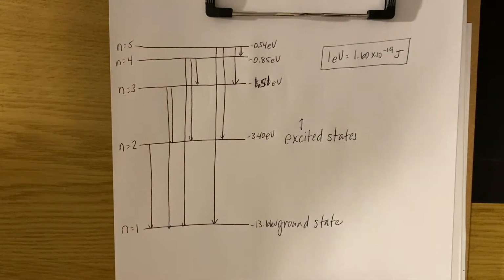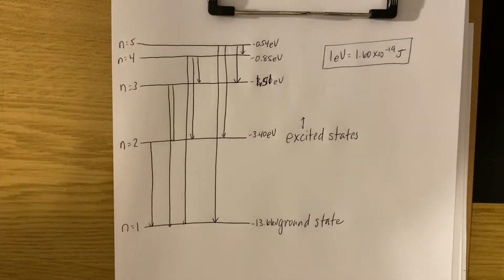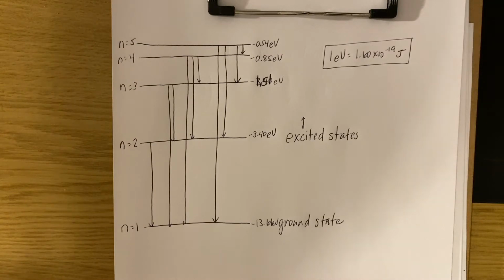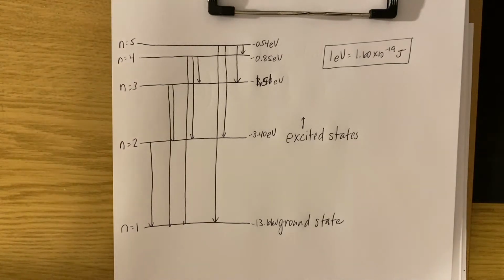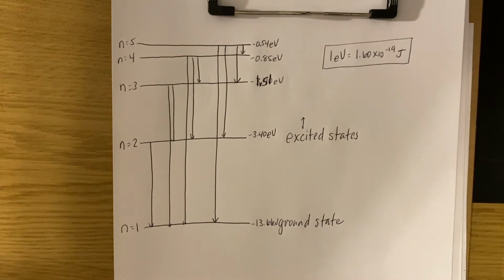And so these are all the different combinations that could be found as that electron is dropping from an excited state down to a more stable state. Depending on what that shift is, it's going to show us the amount of energy that's released. That amount of energy released corresponds with a certain wavelength of light. And so by using that, we can make some different calculations.